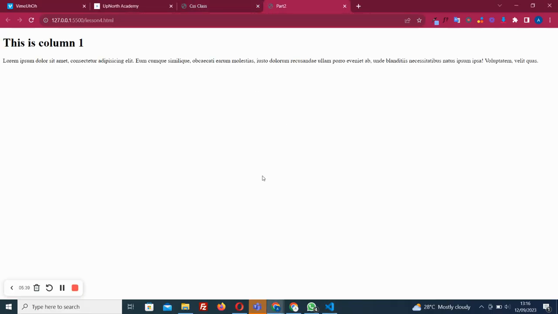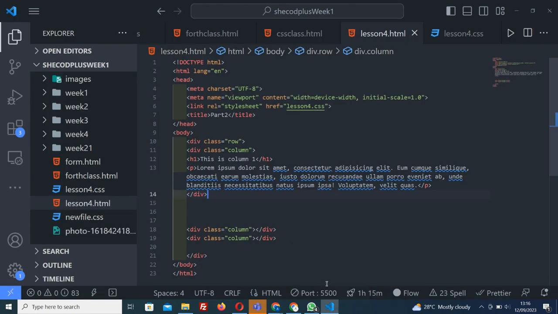Because the width of the screen is 100 percent, and I've not specified any width for it, that is why you are seeing it occupy the whole screen. I'm going to copy from this H1 to here and paste it in each of these columns. Then I'll edit.